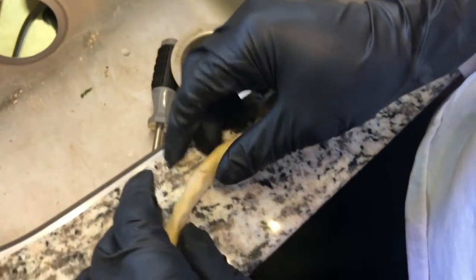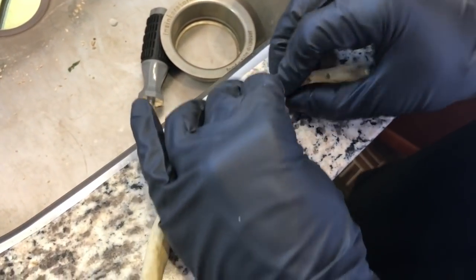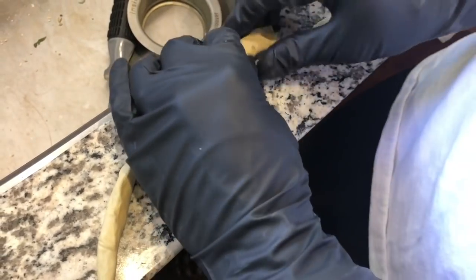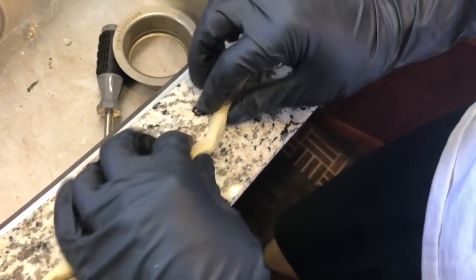Because if you're going to have extras, the cool thing about extras is you don't have to use it. It'll just seep out. And then all you have to do is just scrape it off, right? So it's not a permanent thing. So I think that's more than enough. So make it thin, kind of rub it in. As long as it's thin like this, then you got it.